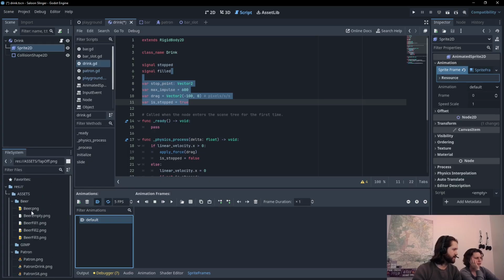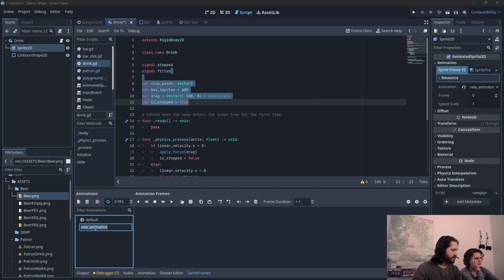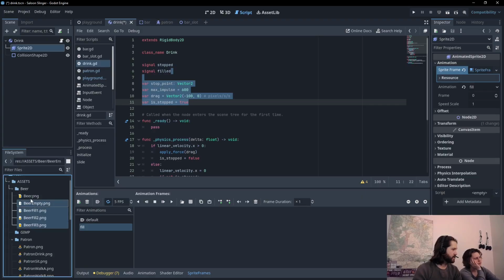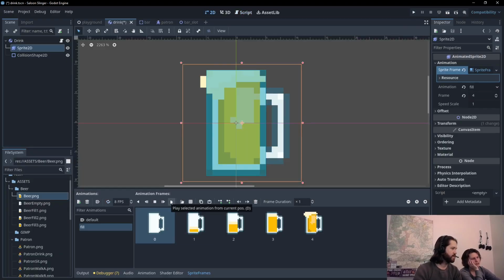Actually, no, we're going to make the default animation being full, but then we're going to add in an animation that is fill. And that animation is going to be all those plus that, and it's going to fill over the course of it's 5 frames. So we want to go like 10 frames per second. Let's see how that looks. Is that too fast? That seems pretty good, but it is nice to have the half-second timing. I mean, do we need the empty? Because if we get rid of the empty and we do 8 frames per second, it's still half-second. I like that a lot.